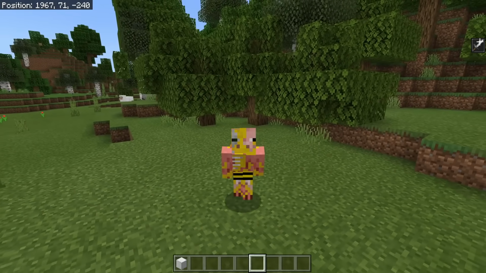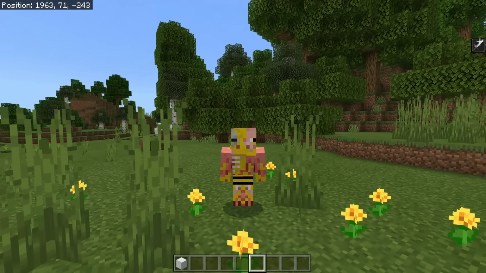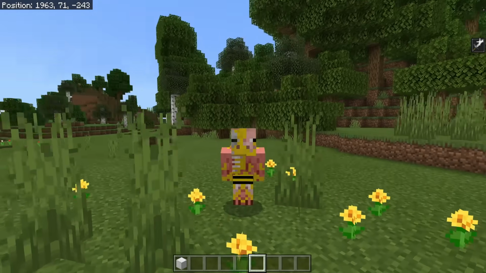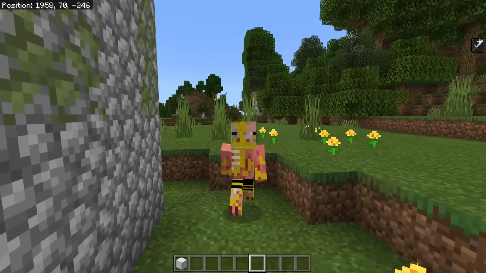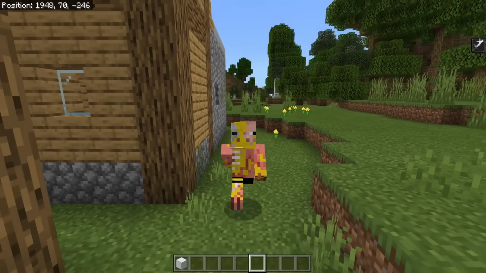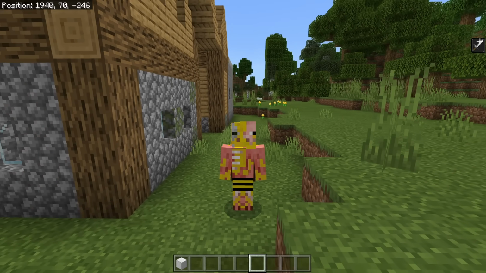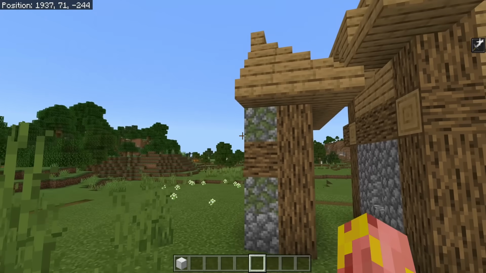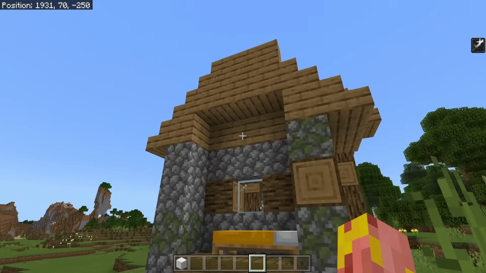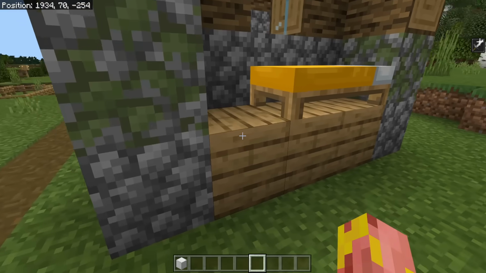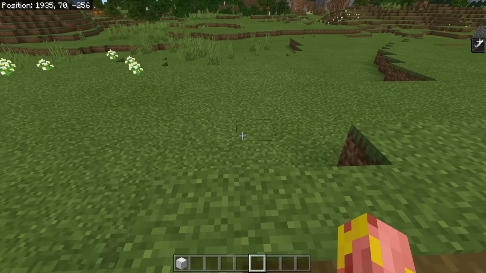So what if nothing else in this video has worked for you thus far? Well, do not fear, there is always a solution. And our solution, if nothing else in this video has worked for you, is to find yourself some broken structures. Whenever you load a structure in one update, but it's only partially loaded, and then you update to another update, you will oftentimes get houses or trees that are cut in half. So as you can see, this poor villager's house is just completely cut in half, and this is how you know that you have a chunk border right here between these two blocks.